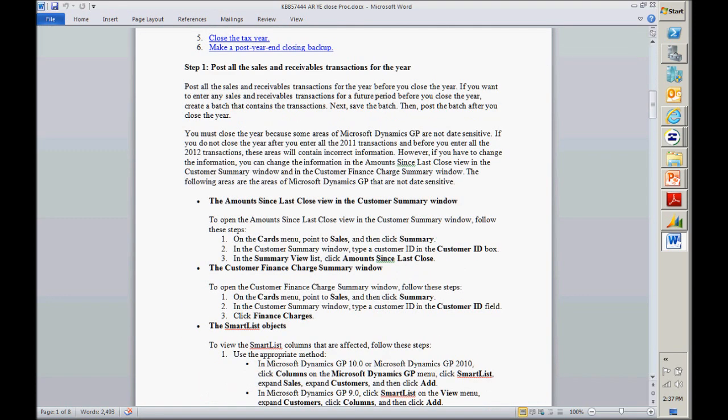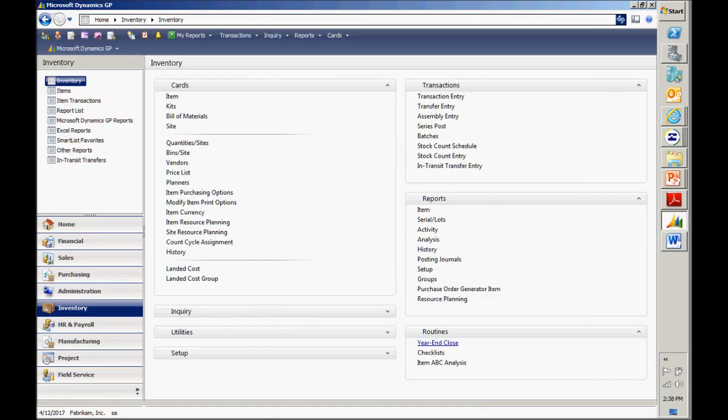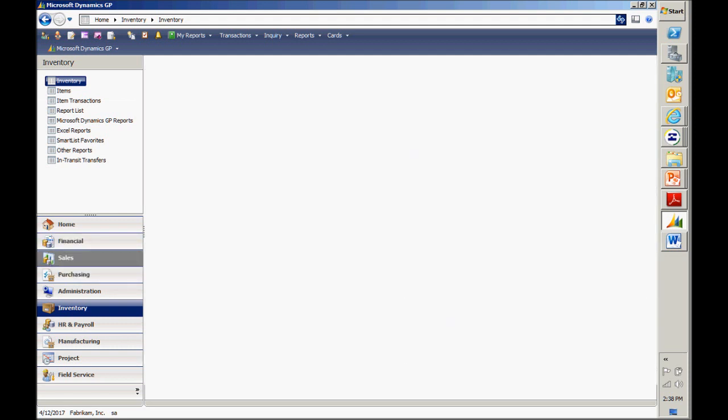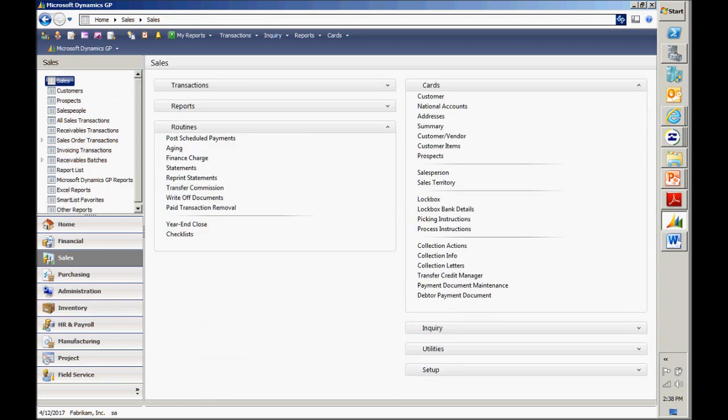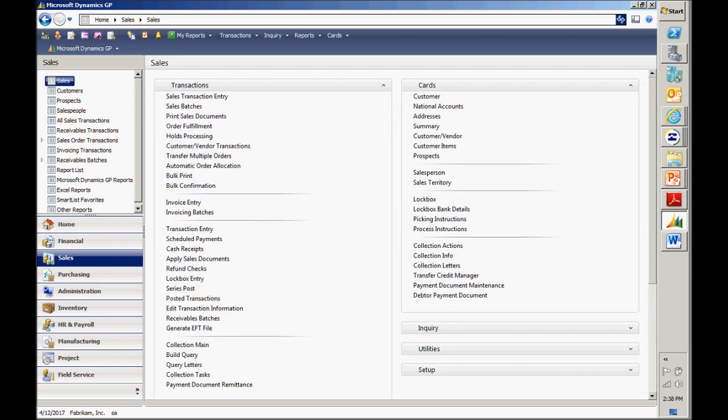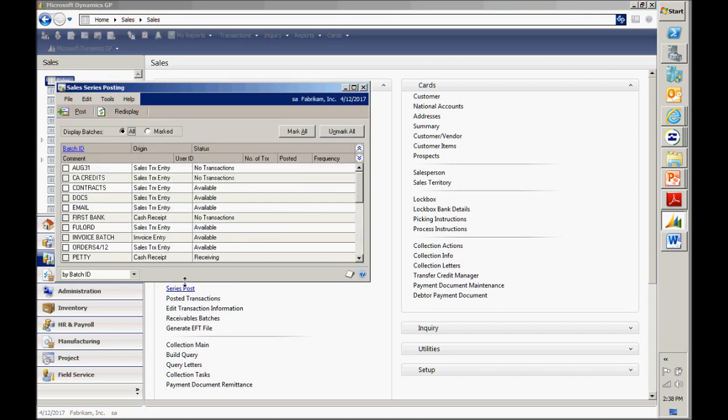I'm going to go back into Great Plains and show the steps. Again, just like inventory, we need to make sure that all the transactions for the year have been posted. So one quick way of doing that is to go to Series Post and mark the batches that need to be posted.